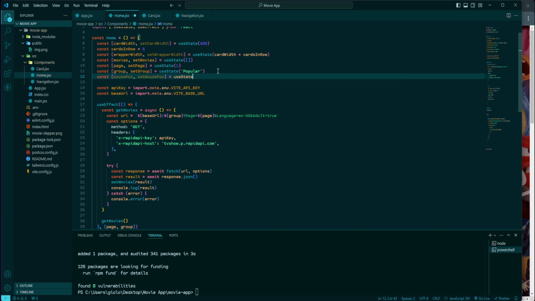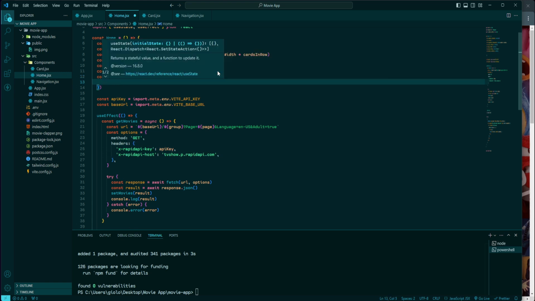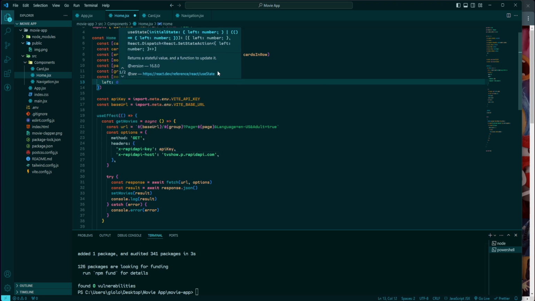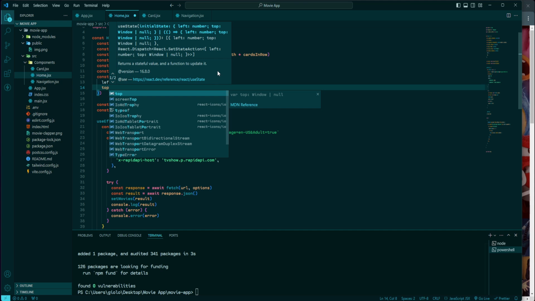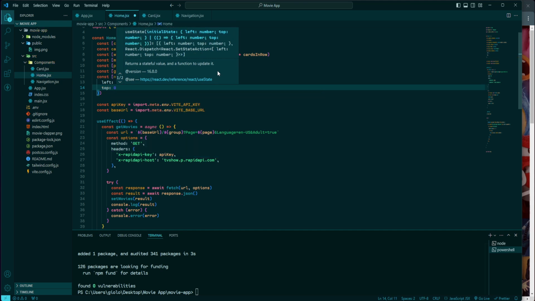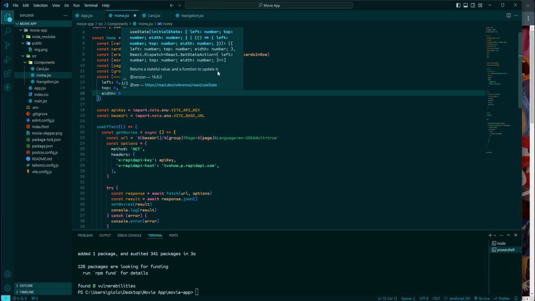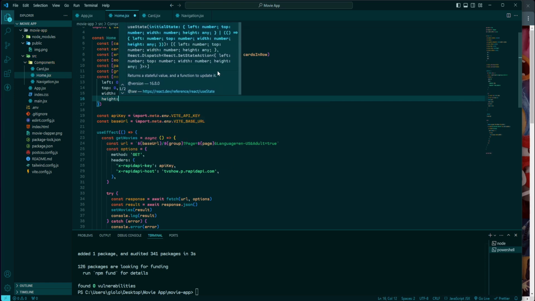And then we need the default value, an object in which we will have 4 different properties. The first one will be left with the value 0. Then we will have top with the value again 0. Next we need width equal to 0 and then height again 0.